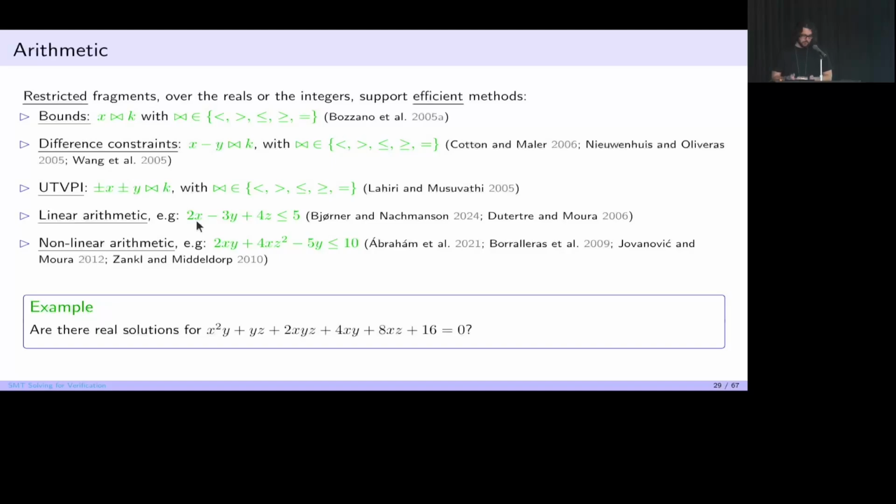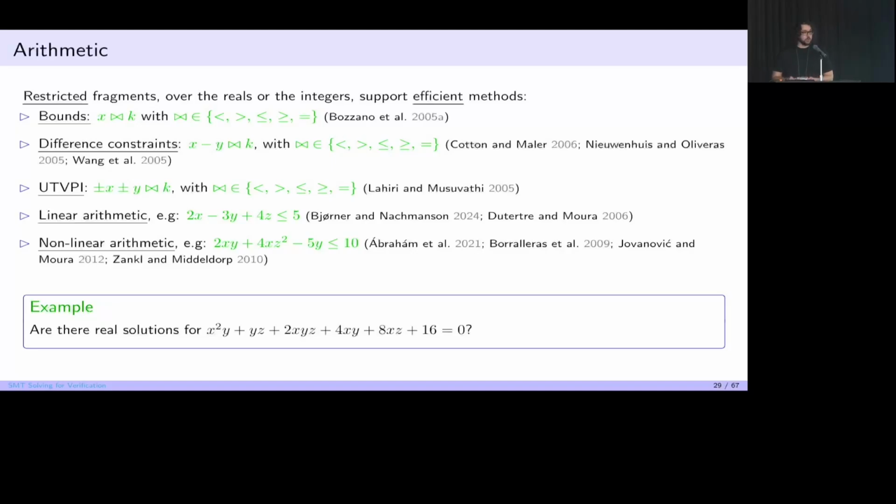The difference is very stark, because as soon as you go from linear to nonlinear, you may go into undecidable fragments when you have integers. Even though nonlinear arithmetic with reals is decidable, it is doubly exponential. So it can be very expensive to solve problems there.